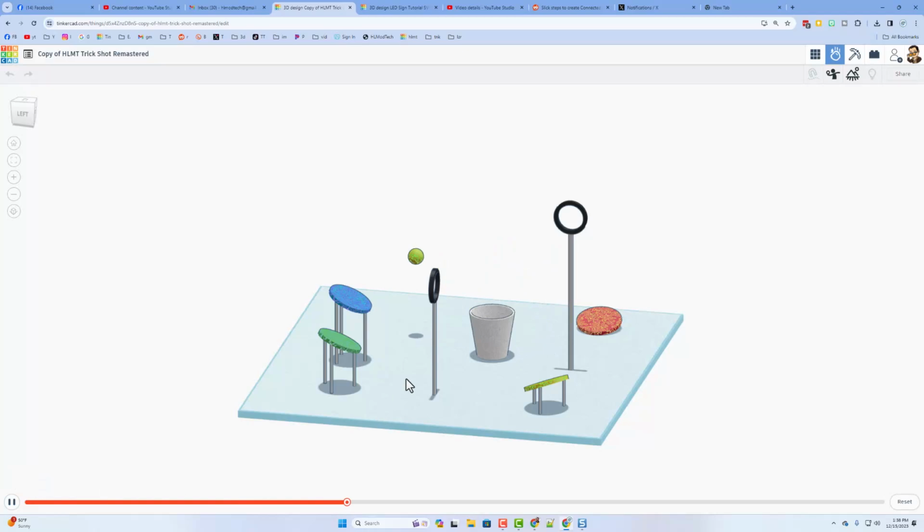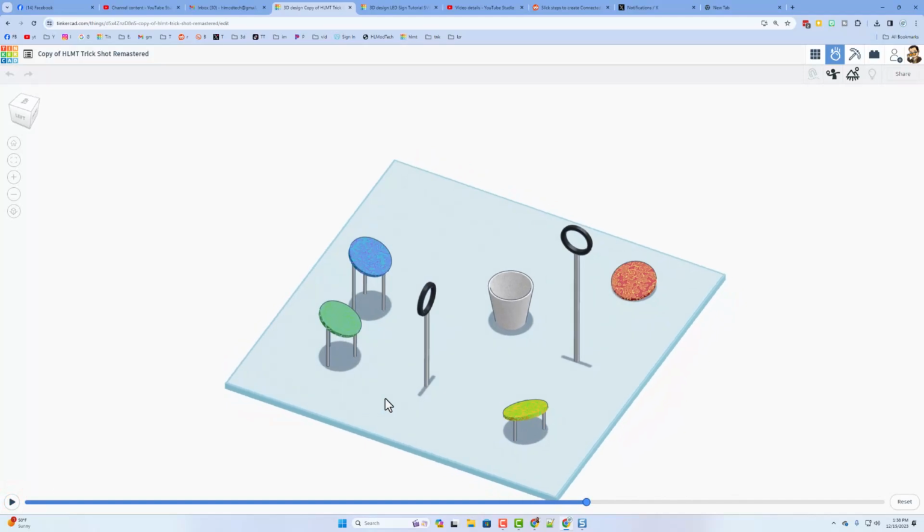Oh, not quite successful, but don't forget, always hit reset, and don't forget to try again, because are you ready for this? It worked like a champ. Oh my gosh, that's awesome.